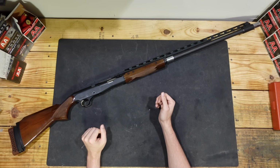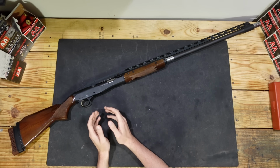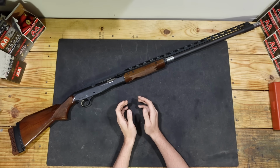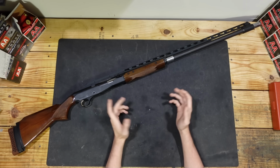People already liked and appreciated Browning shotguns, and so Browning had a decent opportunity to offer that: a custom-made but factory-built trap shotgun, from a good gun maker with a warranty, for the people who are interested in sinking $5 grand into a trap gun that they'd shoot the heck out of.